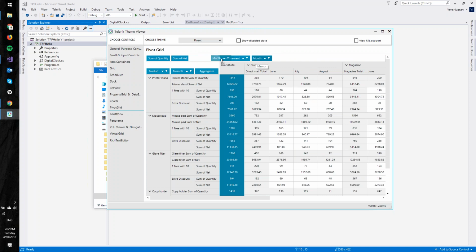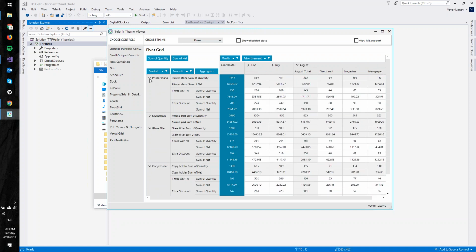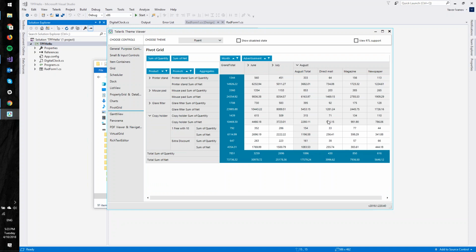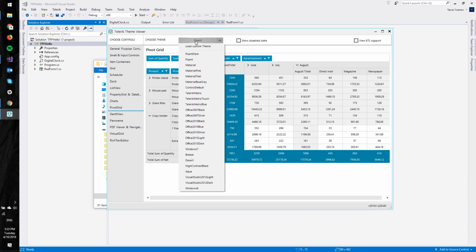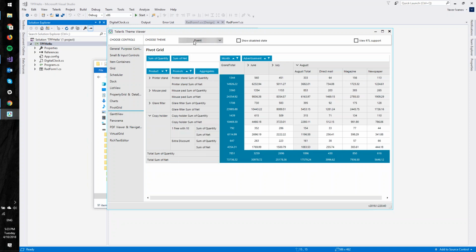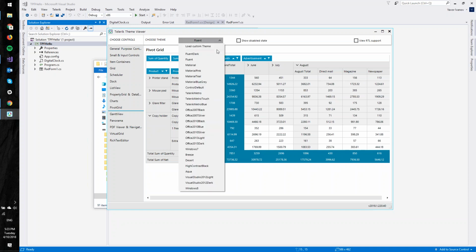I can just drill here by month and advertisement and collapse and expand and make my business decisions based on that pivot. It's a very cool component, and it's responding to theme changes. So I can either load this theme by default, or I can change it at runtime.